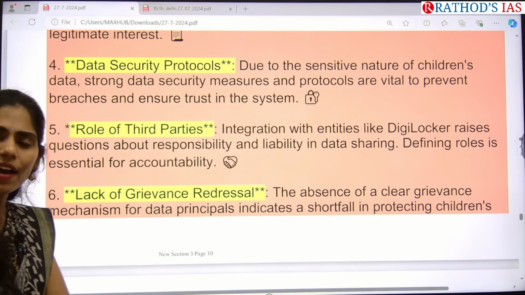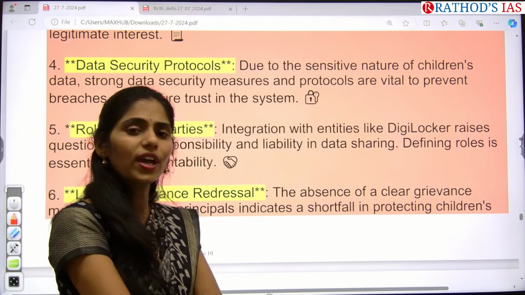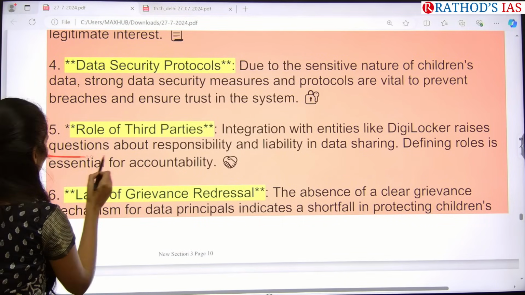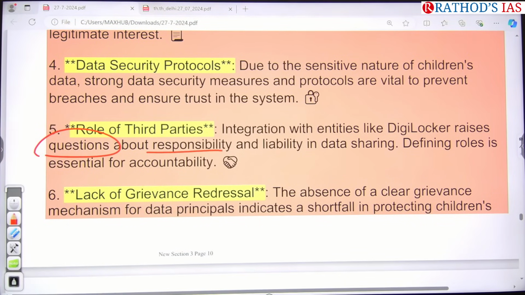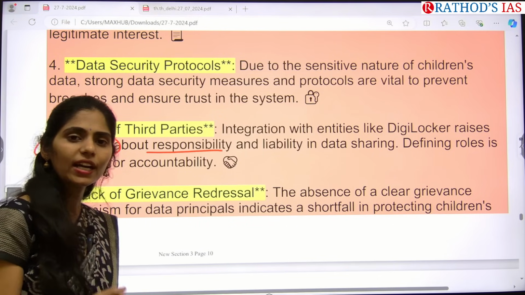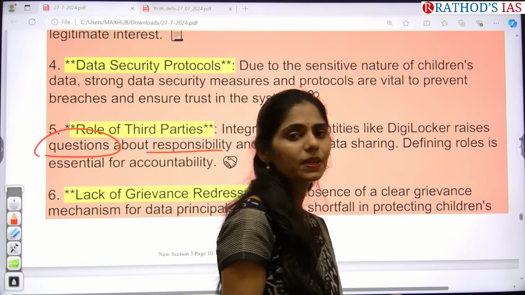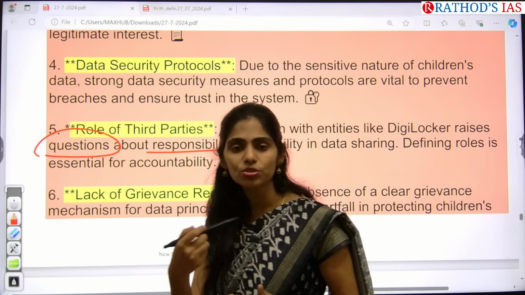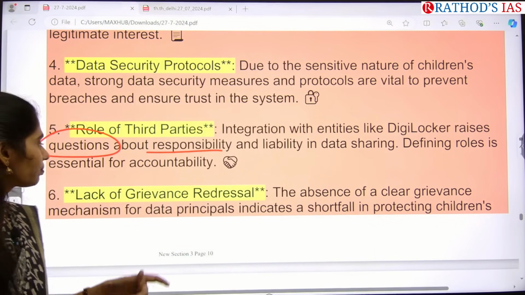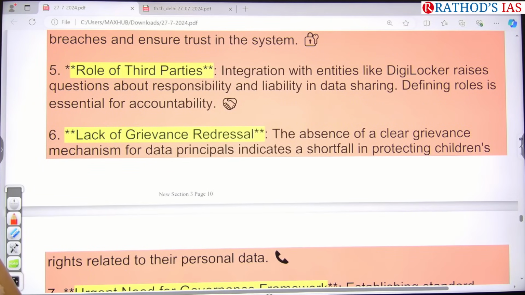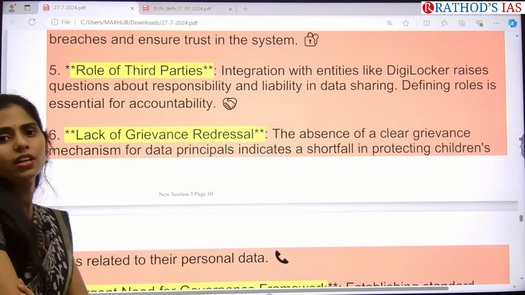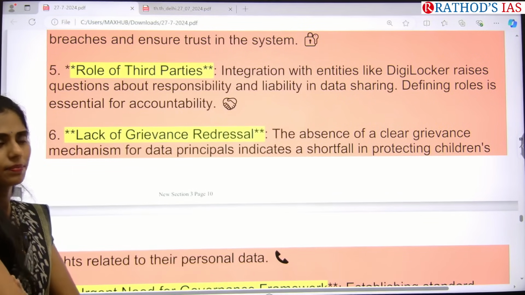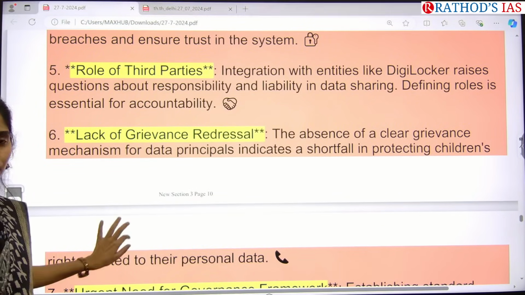And we are even having some technologies like DigiLocker, where you can store your original documents, right? And now the question which is arising is about the responsibility of this data sharing. How can you ensure that accountability is there, how can you ensure transparency, and how can you show how you are using whatever data you collected from the students or the children? This is also one important question. And apart from that, in case of a data breach, how can you provide a grievance redressal mechanism? This is also one question that is present before the government now.